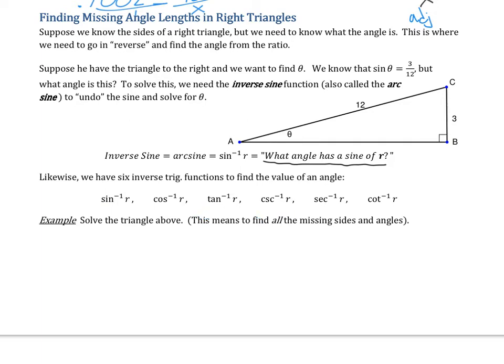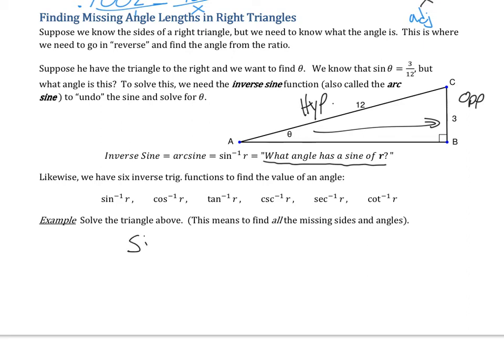So here we have a triangle, a right triangle specifically, and we want to find this angle. Well, we have two of the sides that are given to us. If we wanted to use the Pythagorean theorem, we could find this other side, but we don't want to do that. So let's identify these sides. First of all, we have this opposite one over here. That is the opposite leg. And this 12 right here, we know is the hypotenuse. All right? So we have opposite and hypotenuse. So we ask ourselves, which trig ratio is opposite and hypotenuse? Well, that is sine.